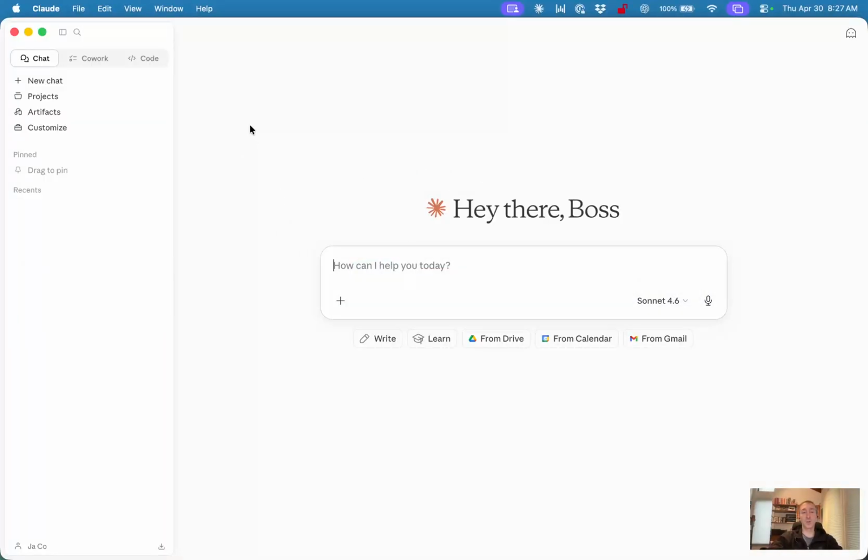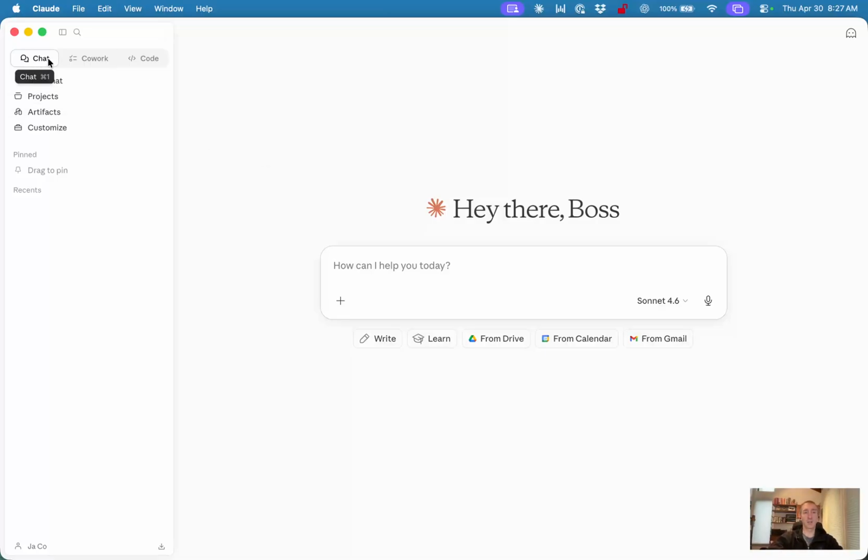Some of the stuff you can do from the browser, as I mentioned in that video, the chat is very similar to the browser. That's the same thing. There's some differences, but it's very similar. So you could do that there also, but you should download the desktop application. It is really powerful. So here we go.